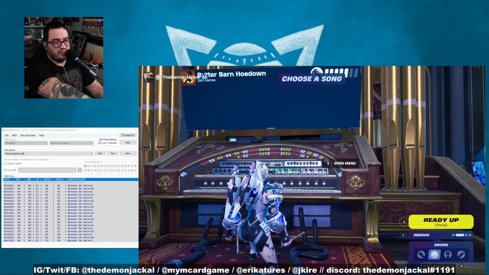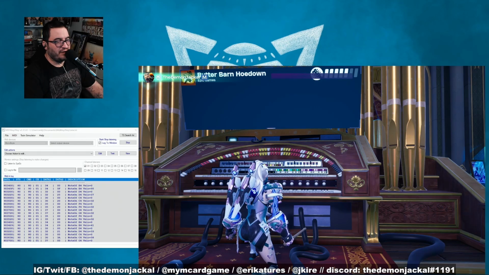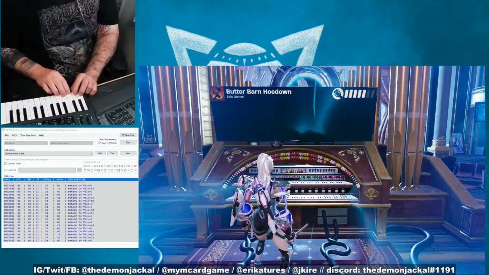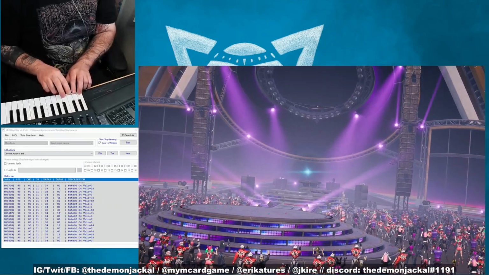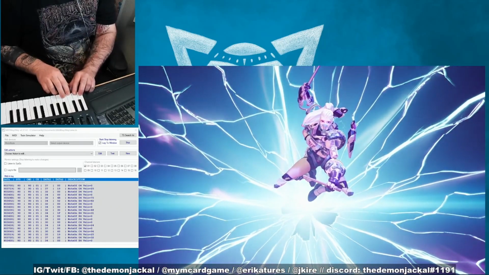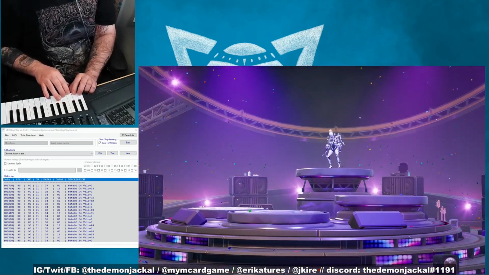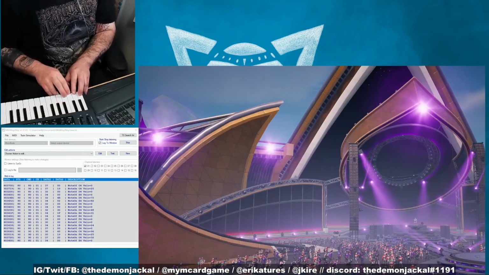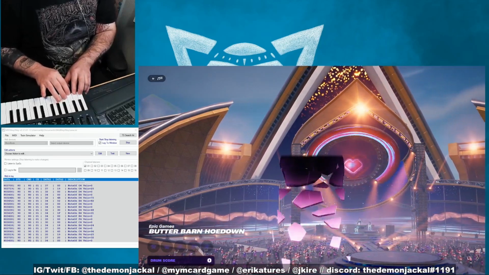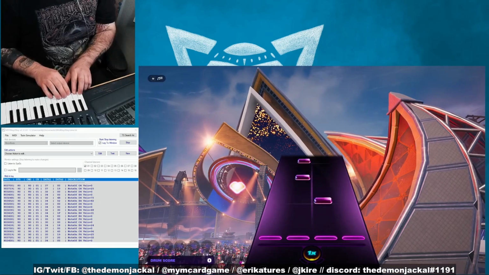You could set ready up and all that to other keys on your MIDI controller. But since I am here at my mouse and keyboard anyway, and there's no way to do mouse movement with my MIDI controller, I'm only concerned with the in-game buttons working. And now I'm all set. I'm only going to be using these keys, C, D, E, F, and then G sharp for my overdrive if I'm feeling confident enough to wander over there with one of my fingers. But here we go.